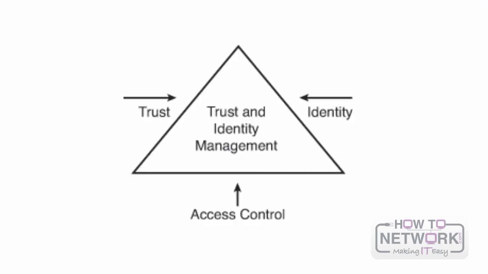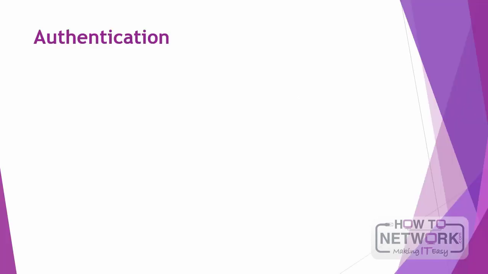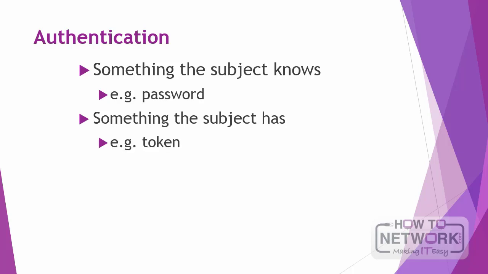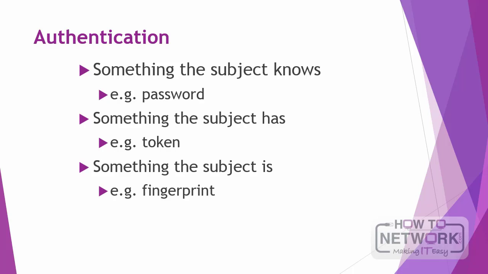Identity is the who of a trust relationship. These can be users, devices, or organizations, or a combination of all of the above. Network entities are validated by credentials, and authentication of the identity is based on the following attributes. Something the subject knows, such as a password, something the subject has, such as a possession, and something the subject is, such as a human characteristic, fingerprint, retina scan, etc. The first two are the most likely and the most popular ways of securing, something you know and something you have with you. Most companies are now expecting two-factor authentication.